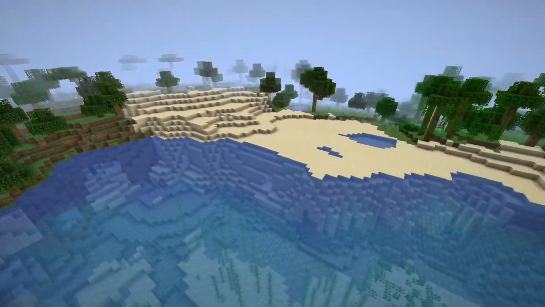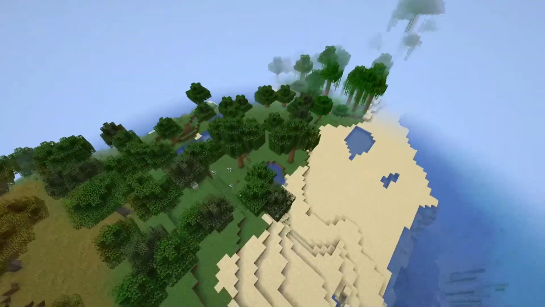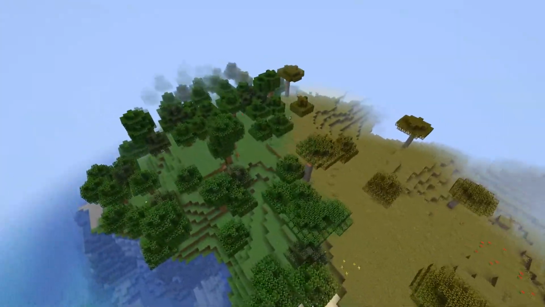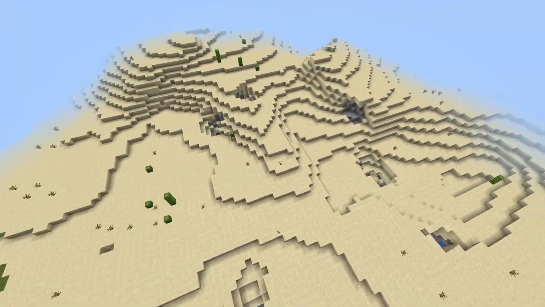But yeah, I like what they've done to beaches. They've actually made them feel more like beaches. Before, it was just like two or three sand blocks on the edge of the coast, and then it would go straight to the biome, like the grass or whatever. Is this a desert? It must be a desert. Yeah, this is a desert.